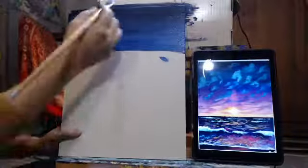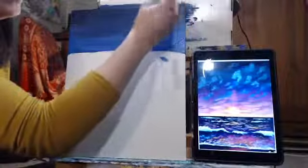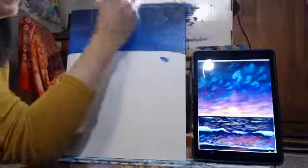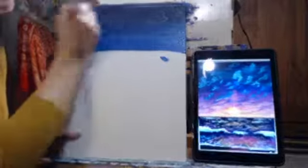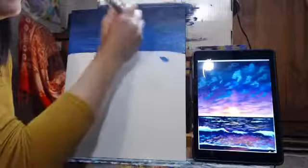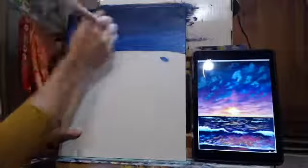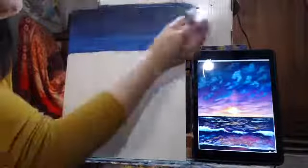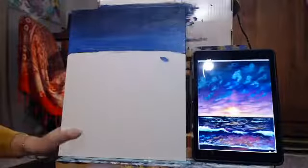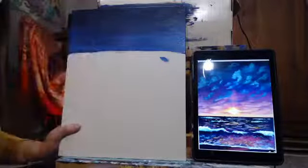And I think what I'm going to do, so I'm trying to get this gradient in, but when I want that color, I'm going over with my dark paint and I'm just starting to give some movement to my sky, because we're going to end up putting a lot of beautiful clouds in here. So I don't necessarily want my brush strokes to be super smooth lines, you know? But we'll be adding all that texture on top afterwards anyways. Okay, so from here, with this blue, I'm going to reapply my blue paint on top of what I've just done.